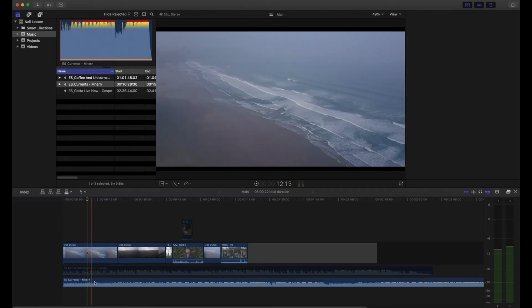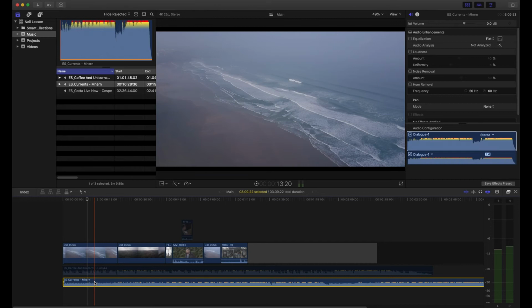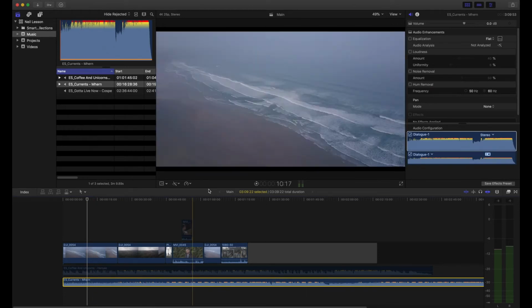Yeah, okay. You can do all the same things that you could do with your clip, but with your audio. So you can trim it and cut it and splice it and do whatever it is that you want to do. But with audio, you're probably more interested in volume and things like that.